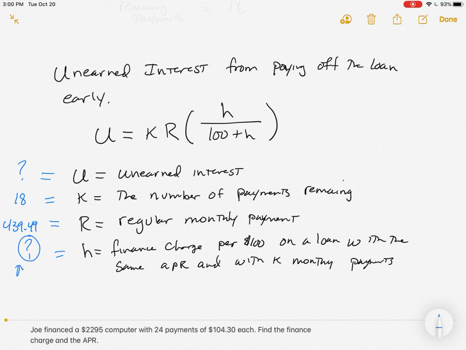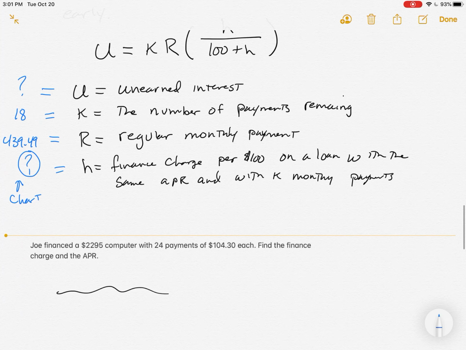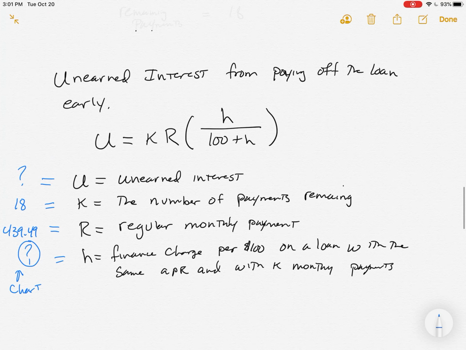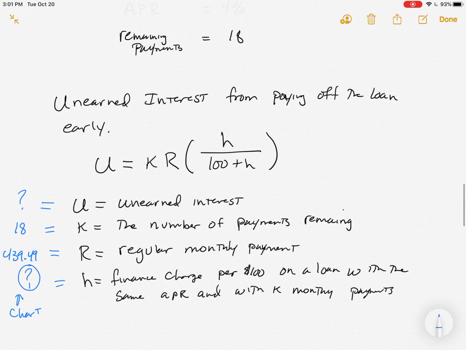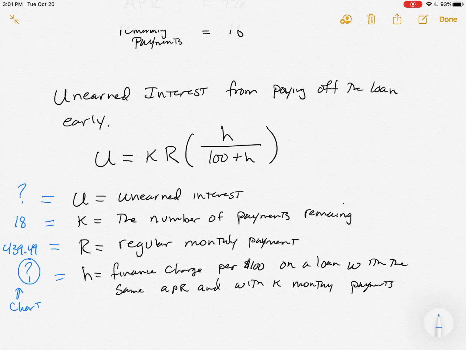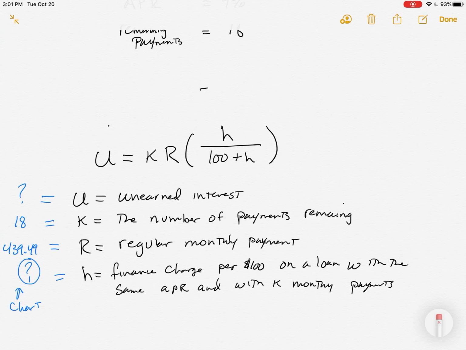This is going to come from the chart though. It's just going to be a lookup value. So let's go do that. Let me give ourselves a little bit more room since we had to describe so much up here. Actually, maybe what I could do is just work right above this U formula. So let's go start plugging in what we know.